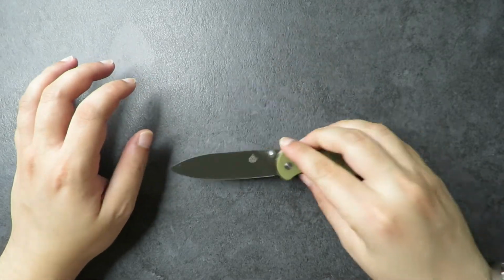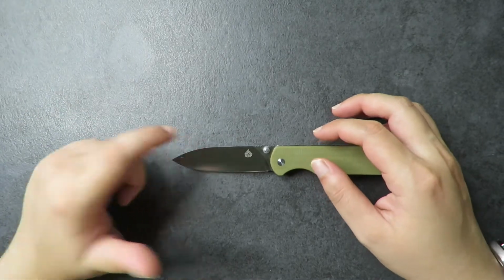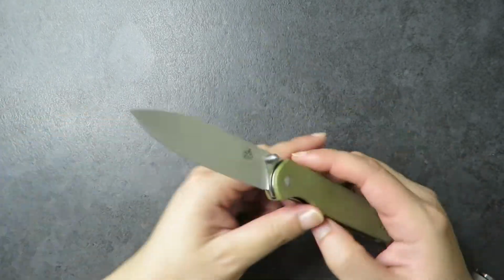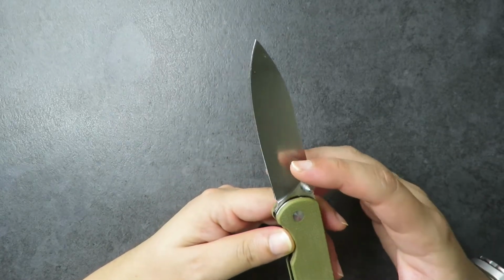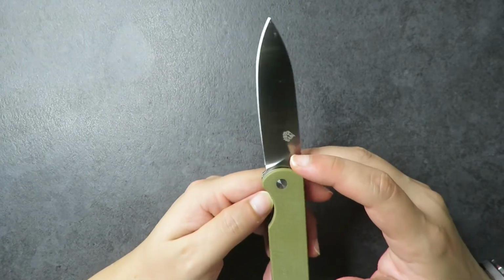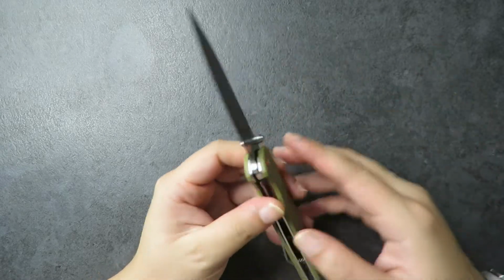I really enjoyed that. However, you do want to avoid this getting wet because D2, as already mentioned, is not a stainless steel. So with D2, you definitely want to use some kind of oil or some kind of rust prevention material, and then just coat the blade with it.